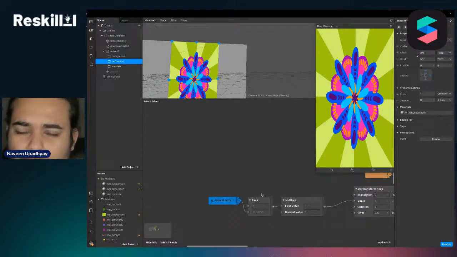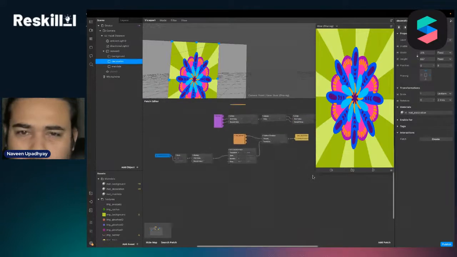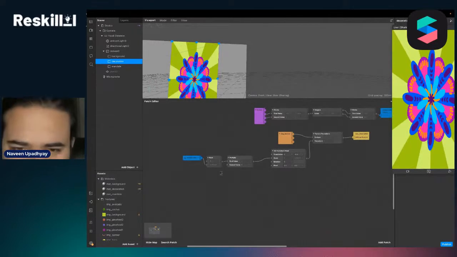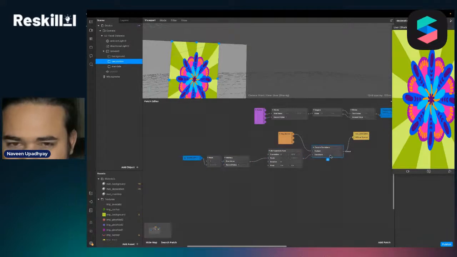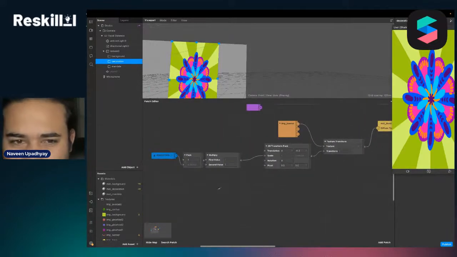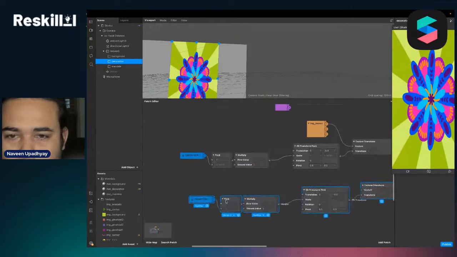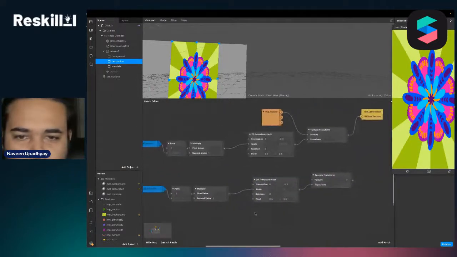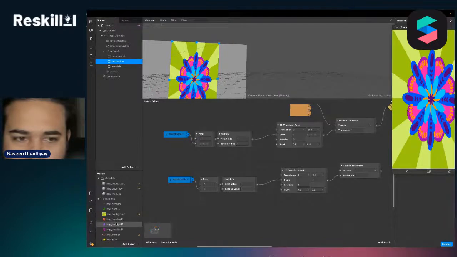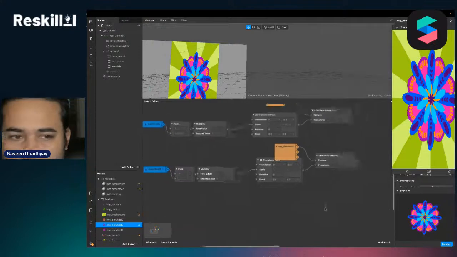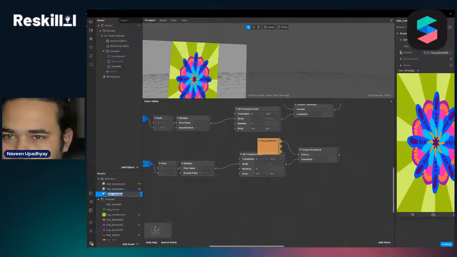This is also not in super good shape. Since I'm repeating this again and again, I can create it in a group. Okay, I can create a patch, or maybe not. I can just duplicate this, Control C, Control V, and say, whatever you were doing here, do this for this texture now.